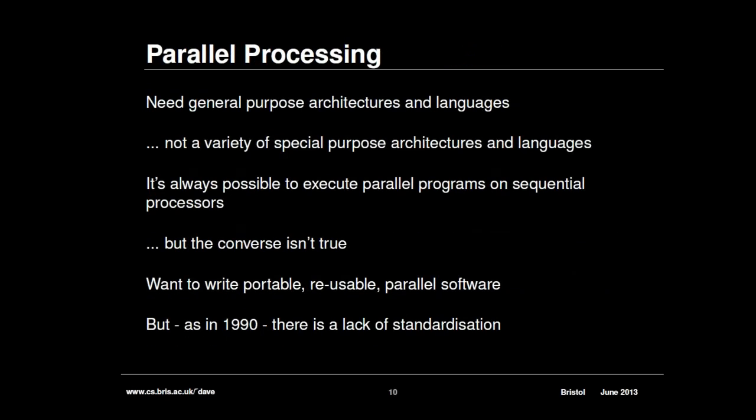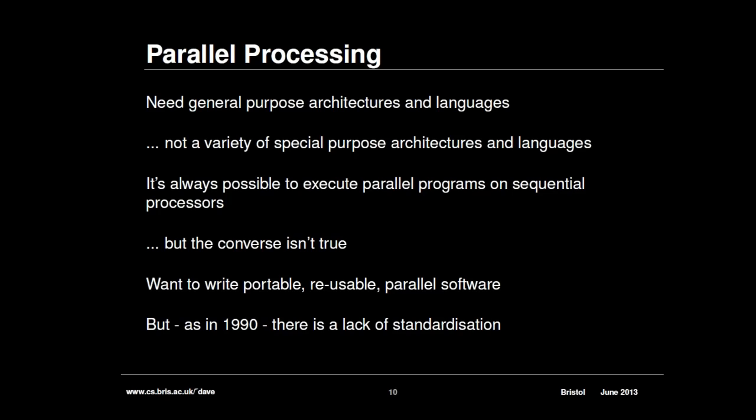Let's have a look. What's mine done? Yeah, so this has been a gap for a long, long time. We still don't seem to have any particular approach that gives us a suitable general purpose architectural framework around which you can build parallel machines, and languages are in the same boat, basically. We actually still have a variety of special purpose architectures and special purpose programming languages.